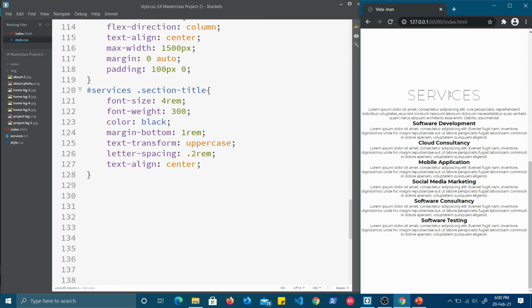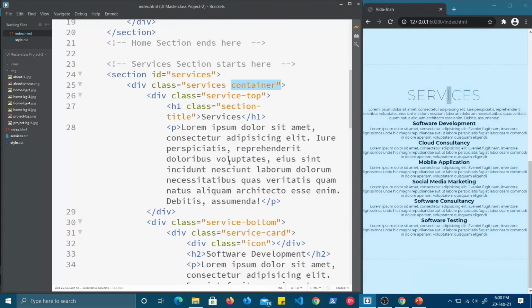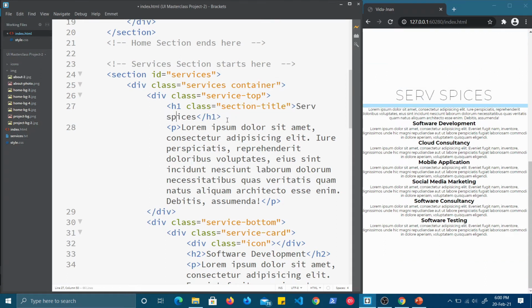But if I want to style this I separately, I have to use the span. So let us use that span here. So in the services, if I say span here, then this I, I will copy inside the span.